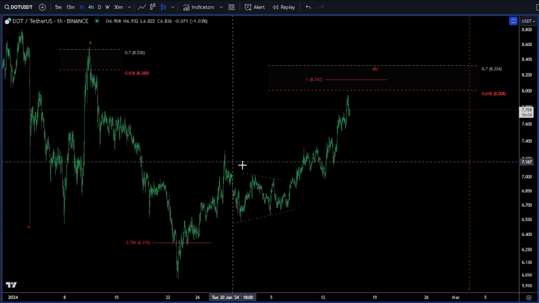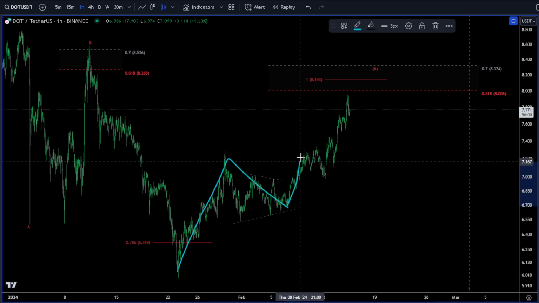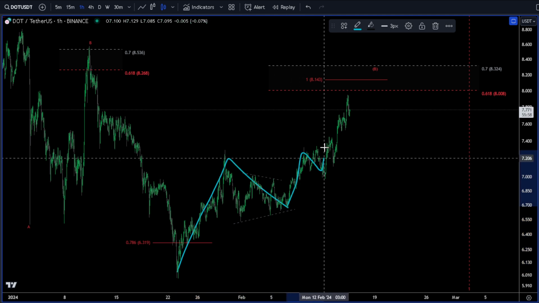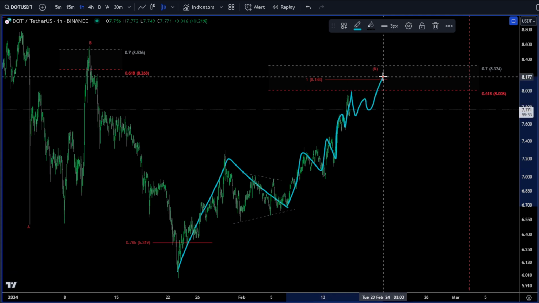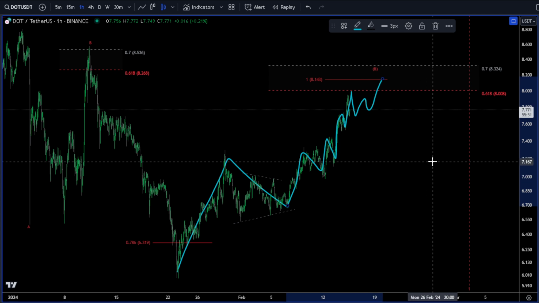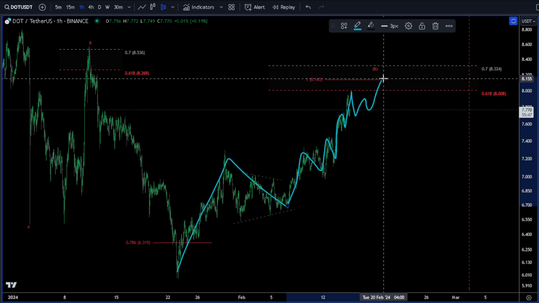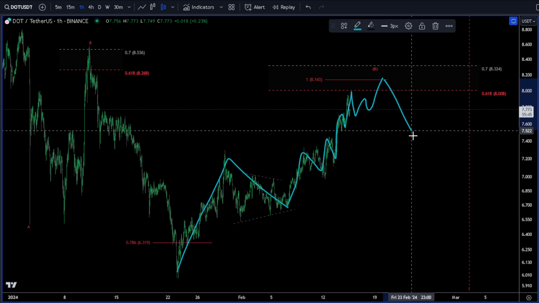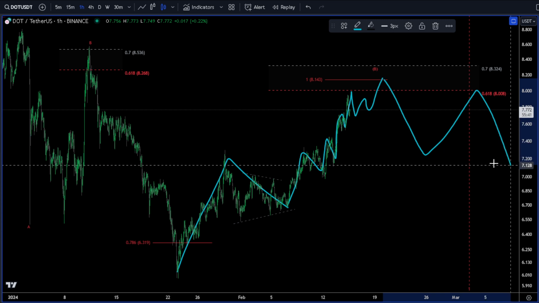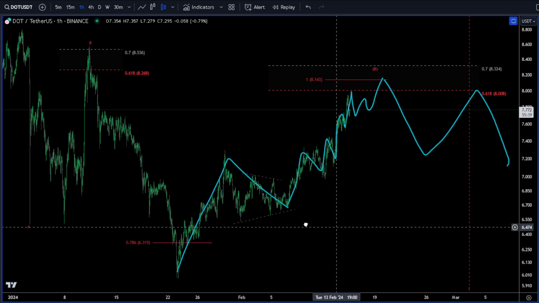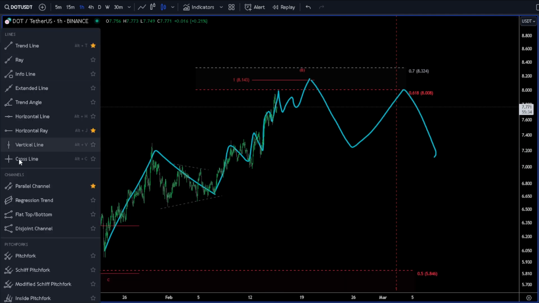I currently have this as a triangle. So it's more of an A, B. We got a wave 1, 2, 1, 2, 3, 4, 5, 4, 5. So looking to tag that 1-to-1, and I may be interested in a short at that point. But if we don't get that fast move to the downside again and we just grind sideways in a channel, that's your tell that we're potentially moving to the upside. Right there is your tell.